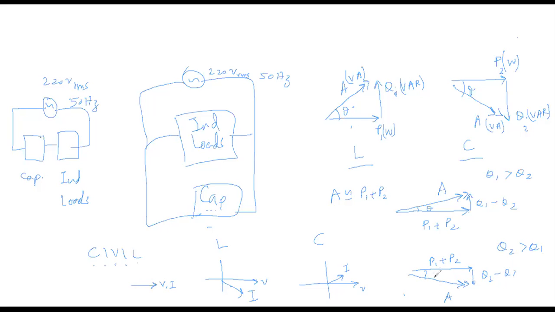This is the apparent power, this is the real power again. And now again we see that theta is very small. But in the first part, the overall current was still lagging because the capacitor's effect was less than the inductor. In this one, the overall power factor becomes leading because the effect of the capacitor was more than that of the inductor. But in both of these cases, the power factor has improved. As you can see, the apparent power is now much, much closer to the real power.